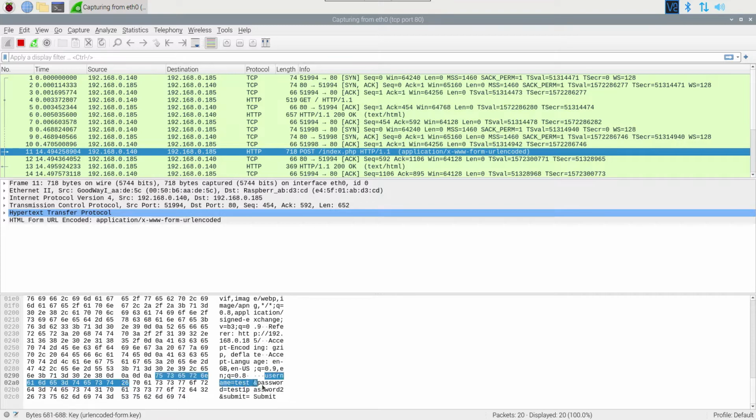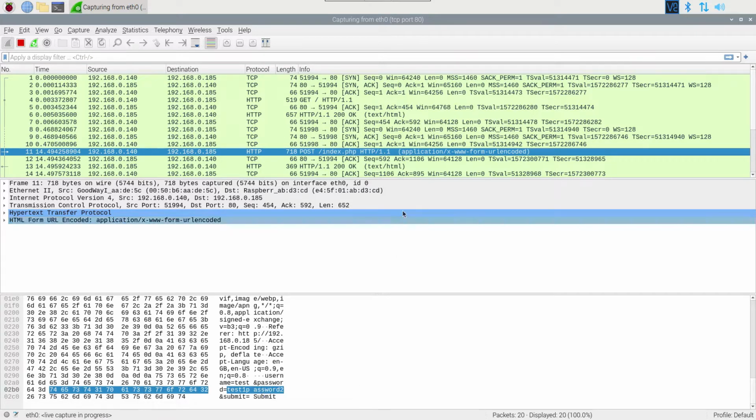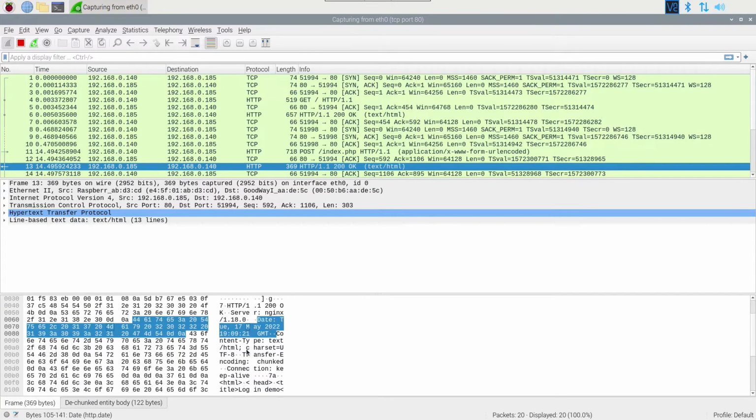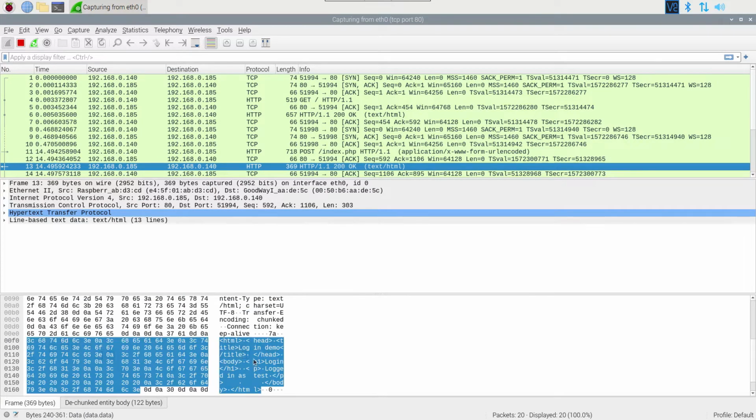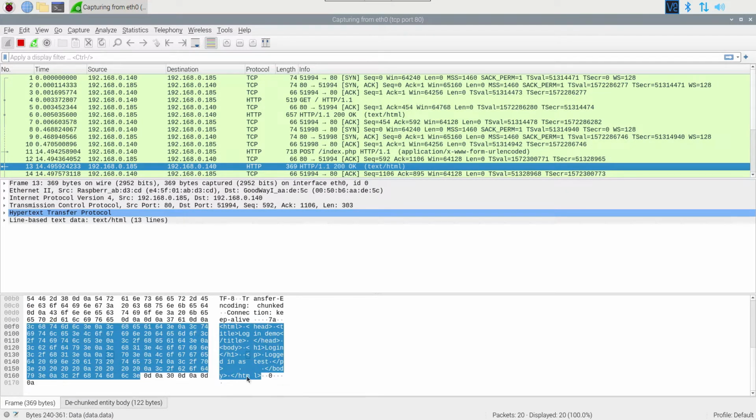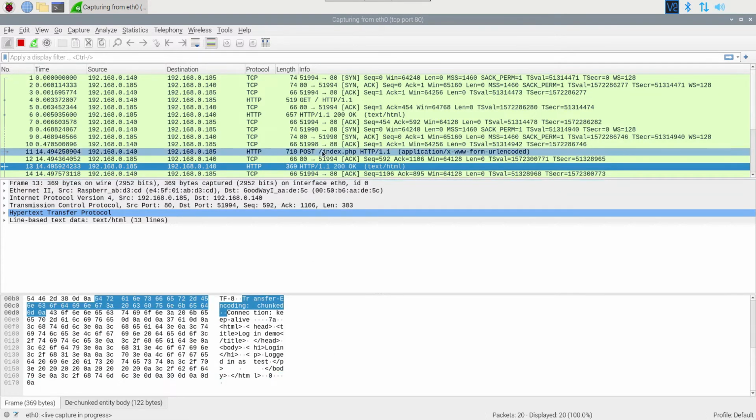Clearly my username, I put test, my password was test1 password 2 as one word. The spacing in there is just for convenience trying to read this, but basically the real danger is that the password was just sent in plain text.